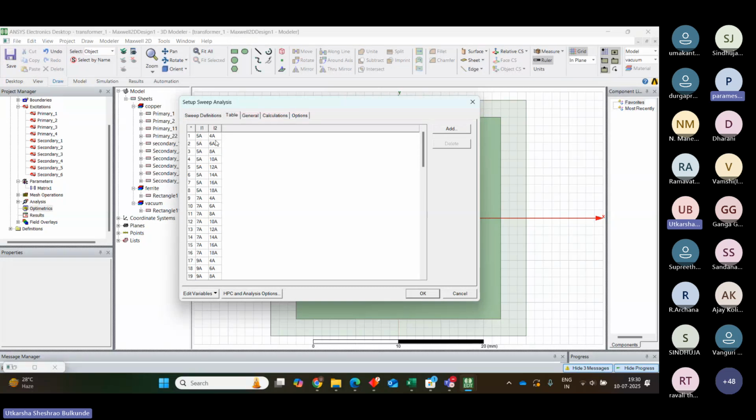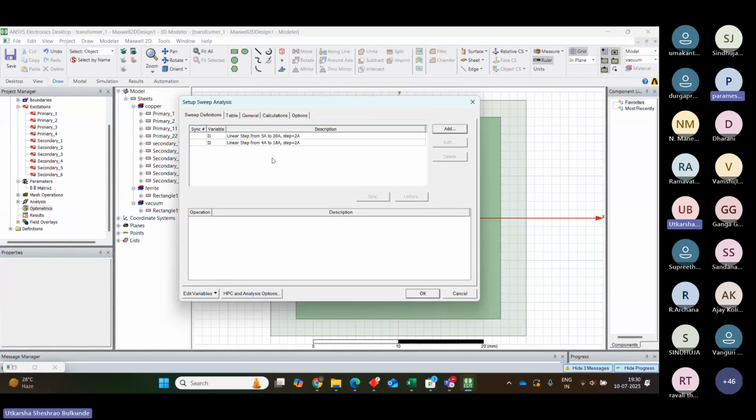It will calculate at every point. Now you understood what I meant: when we use variables, it will calculate at every point. So for 5 ampere, it will calculate I2 from 4 to 18. Again, for 7, it is calculating from 4 to 18. So this will keep on going. Understood?